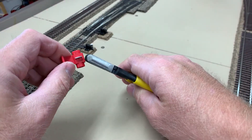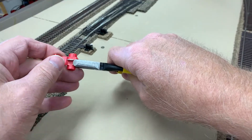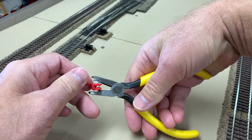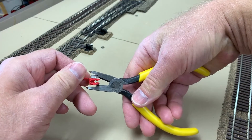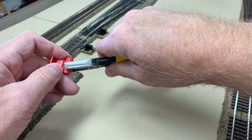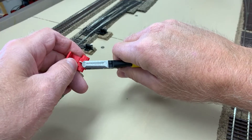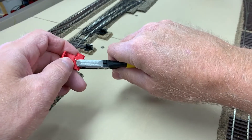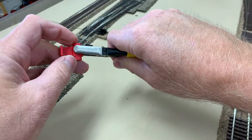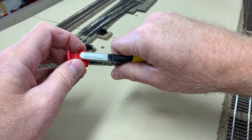is when you're underneath the layout, do not come at an angle with these — like this or like that. Make sure you come head-on and go all the way up to where the stops on the pliers stop it, and then you crimp down on it. Not at an angle, because if the pliers are angled, it won't get that steel tab all the way in, and it stands a good chance of going in crooked and not making a good connection. So make sure you come in head-on, not at an angle.